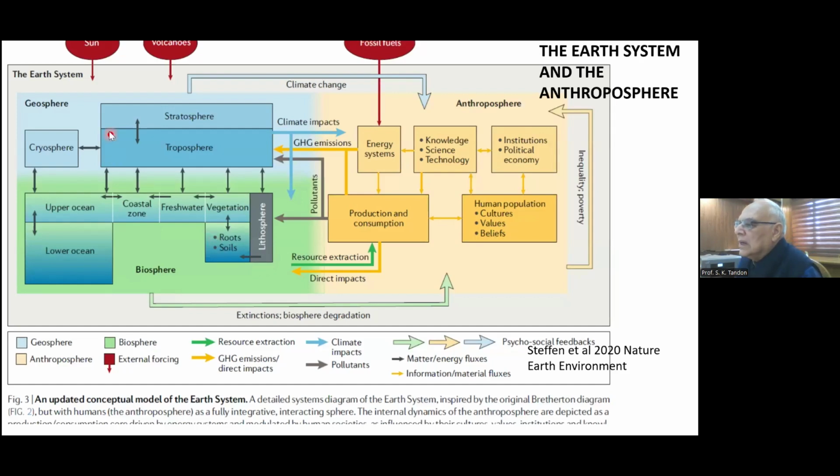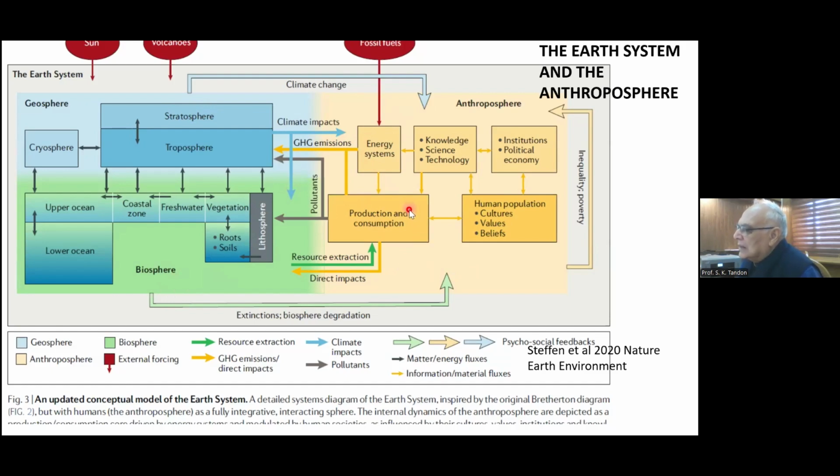So we can see that ultimately, we can't fight with the sun. It will do whatever it wants to. We can't fight with the volcanoes because the internal dynamics of the earth will go on irrespective of us. What we have done is dig out the fossil fuels and the energy that is there and disturb the biogeophysical systems that occur here and have made them integrated with the knowledge systems and the energy systems over here, including the greenhouse gas emissions. And therefore, the path really is to look at the geosphere and the biosphere together, link these and link that with the anthroposphere also.